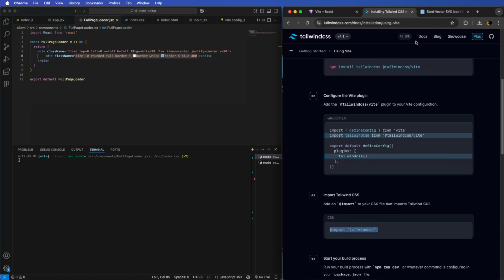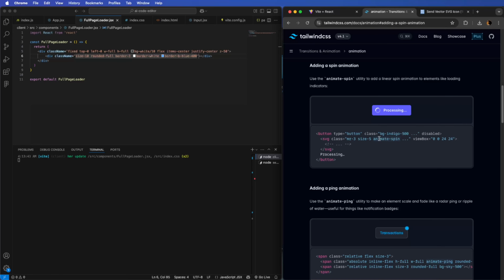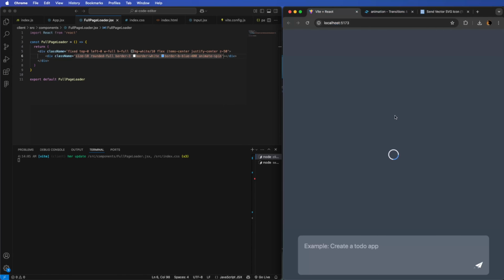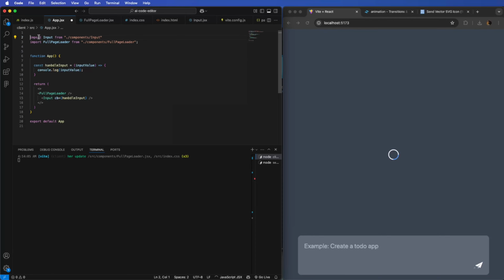So in Tailwind we can search for animation. As you can see, we got animation. So simply animate-spin. Then in our app component, what we can do is use a useState.